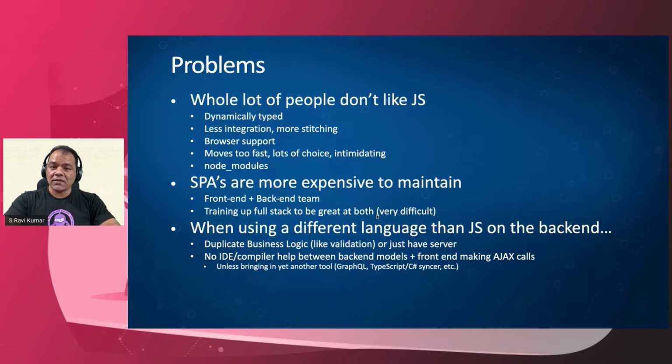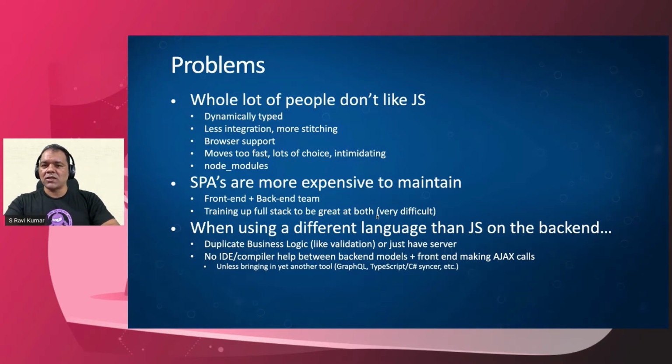They are either written in .NET, or they are moving towards .NET Core, or they are written in Java or other technologies. So there are a lot of these problems when we follow this current approach of developing web applications using JavaScript as a front end and different technologies as a backend. Especially the problem is for .NET developers who are in the middle of their career, so they have to move.